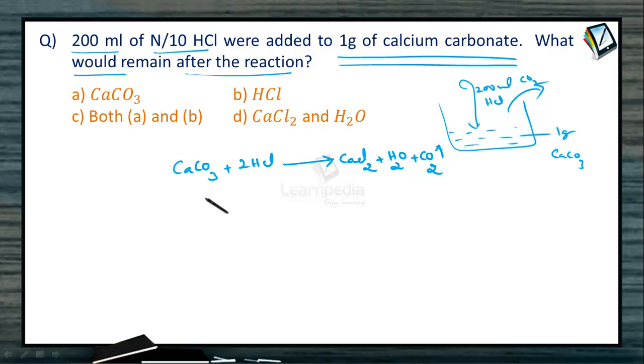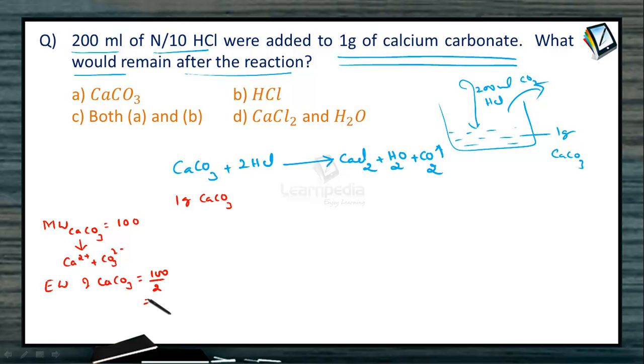And we are given here 1 gram of calcium carbonate, and for pure calcium carbonate of 1 gram, the molecular weight of limestone being 100, because calcium is 40, carbon 12, 52, plus 16 times 3, 48, 52 plus 48, 100. And it is a salt which will give Ca2+ and CO3 2-. So the charge is the n factor, 2. Therefore, equivalent weight of calcium carbonate is 100 by 2. That comes out to be 50.